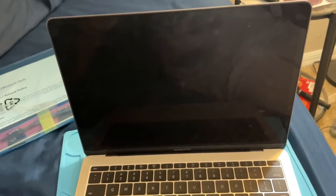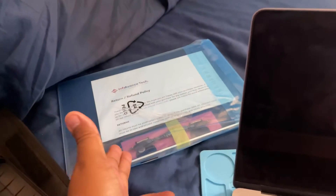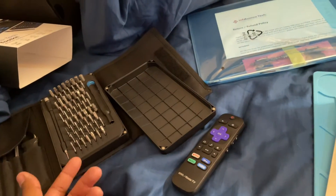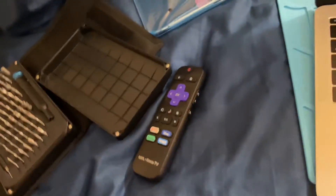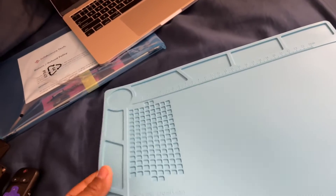I'm gonna be replacing my 2013 MacBook screen — it doesn't work anymore. I got the replacement screen from eBay, I think I paid like three hundred and seven dollars. I bought a tool kit too, cost me like forty bucks — it comes with all these tools, I might not even need all of them. The main reason I'm recording this is so I don't lose the pieces. I bought this little magnetic mat, cost me like six bucks.